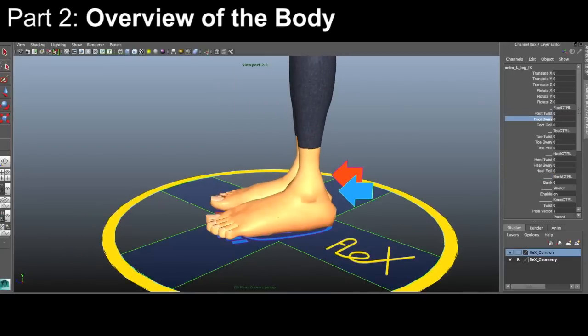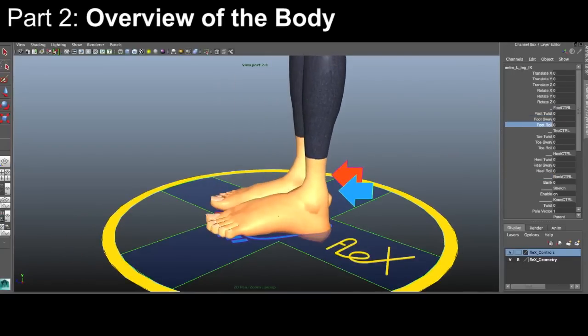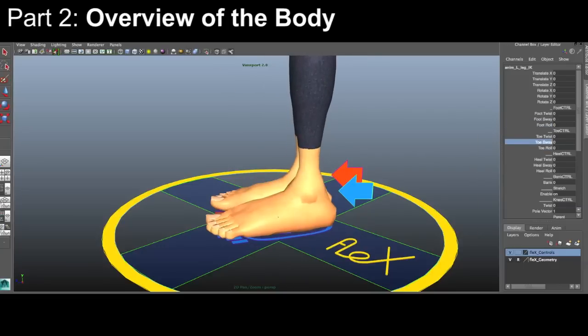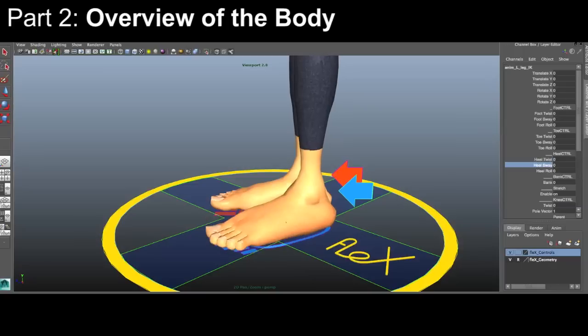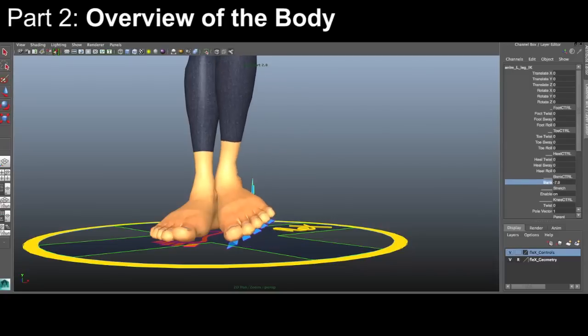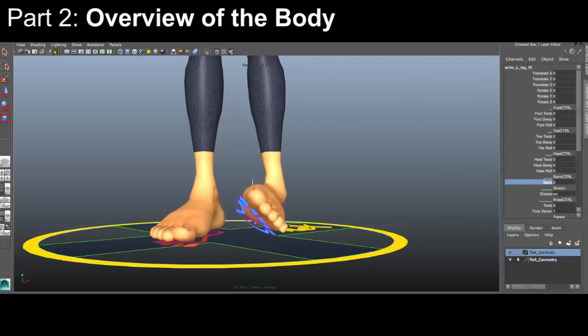So this foot twist, foot sway, foot roll, toe roll, toe twist, heel twist, sway. It's a nice banking control too, to animate like his foot rocking back and forth.